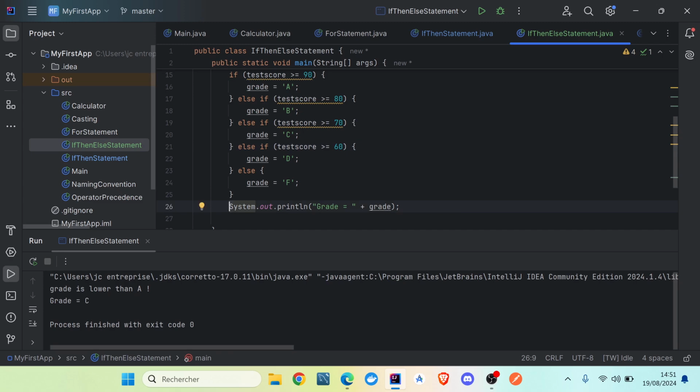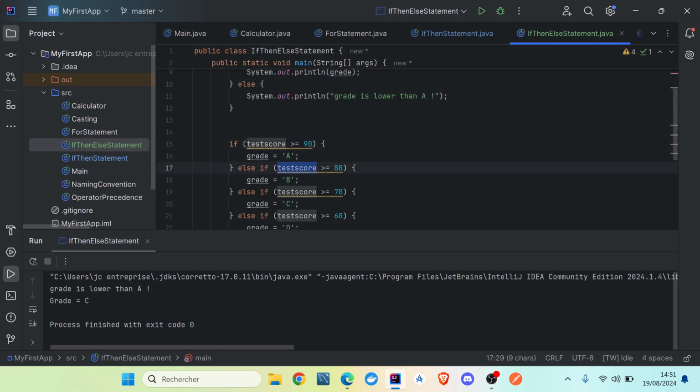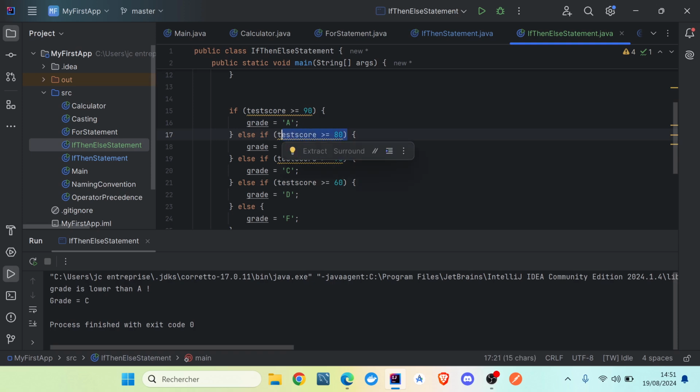All right. So one more time. This is false, so we are not doing this. This is false. We are not doing this. This condition returns true. We are executing this syntax, this expression, this code.